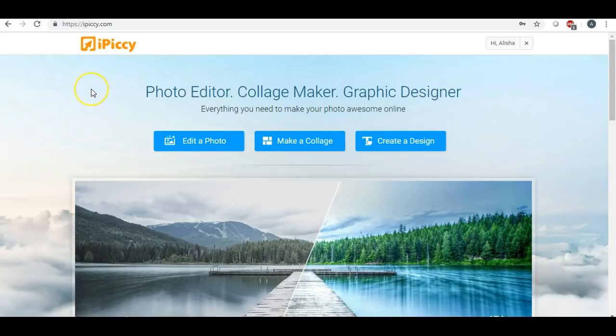It's similar and has a lot of the same features as PicMonkey. However, PicMonkey now charges to use their service. Now, I do pay to use PicMonkey, but I don't know why I'm doing that, really, because I use iPicky the most. So anyway, I'm going to jump on into the video.